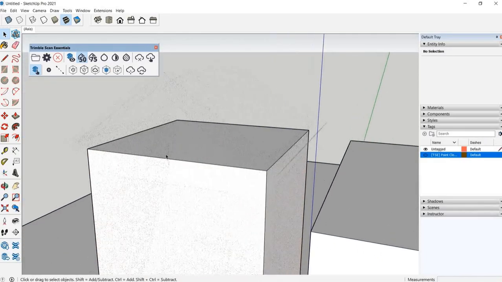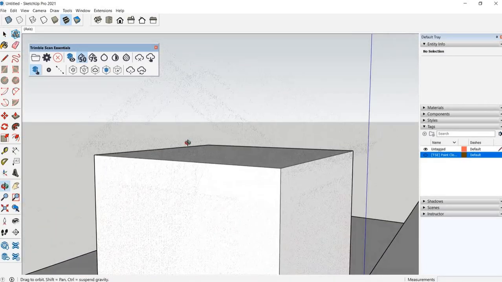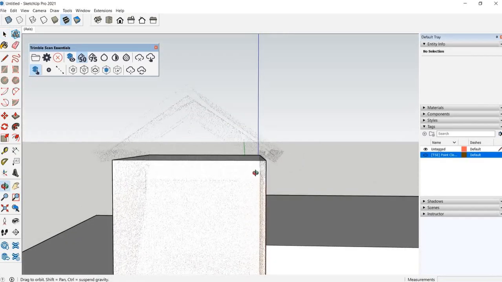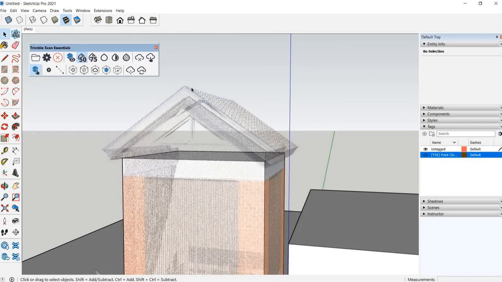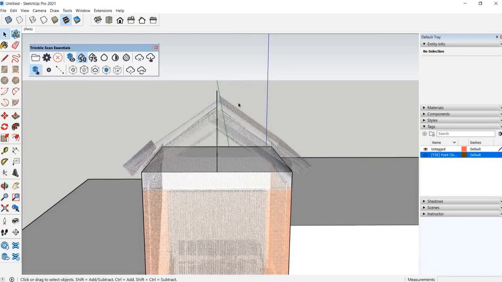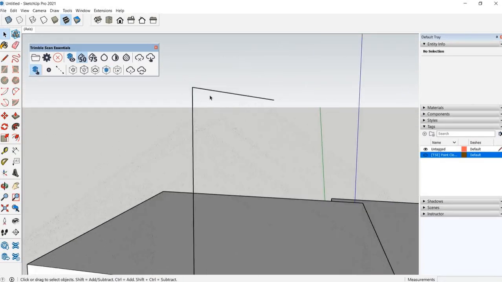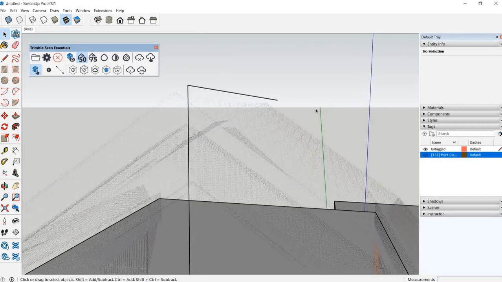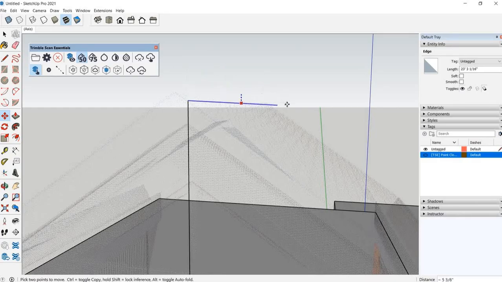Here's what I mean. Looking at our tower, our outer walls are established. So, in theory, the ridge line of this roof should be directly above this center point of the wall. And for this roof, it should also be parallel to the green axis. If we draw a reference edge, we can see that it's really close to a lot of the scanned points, and that is good. Our degree of accuracy is really high.